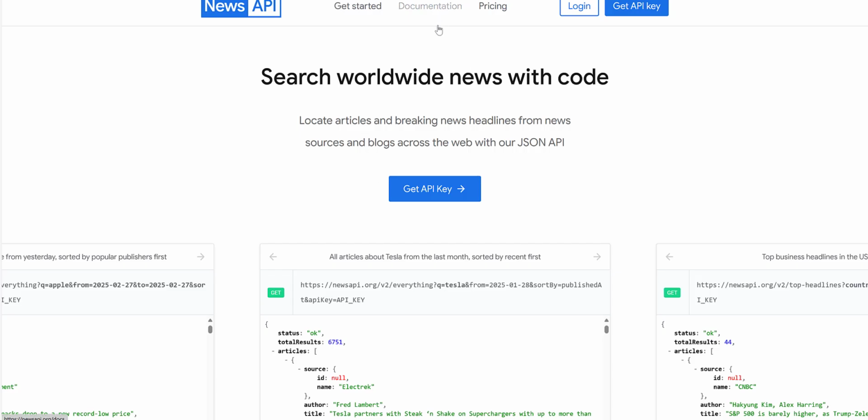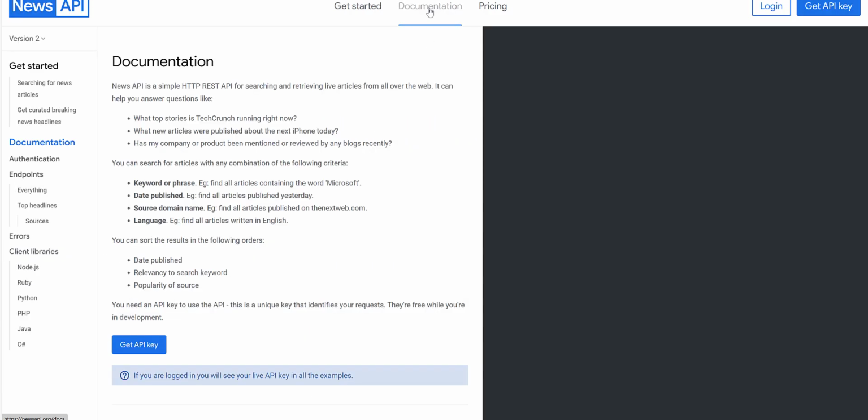In News API, after you get the API key, you go to documentation. All of these APIs will always have documentation. In this documentation, there will be an explanation of how to use what, first endpoints. Endpoints are the addresses that you are going to call in order to get the data or to post the data, update or delete the data. In this case scenario, we have these endpoints, and here you have the endpoint called everything.